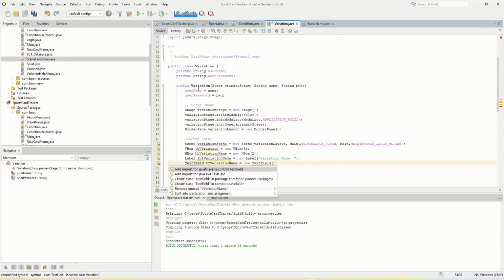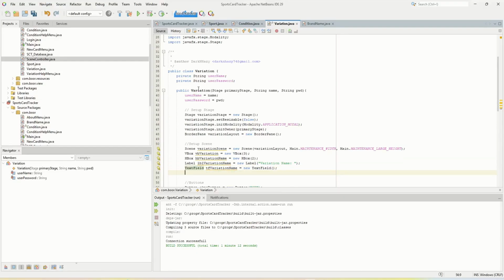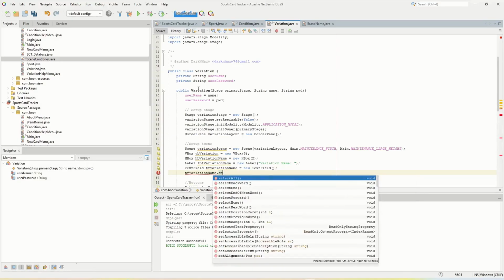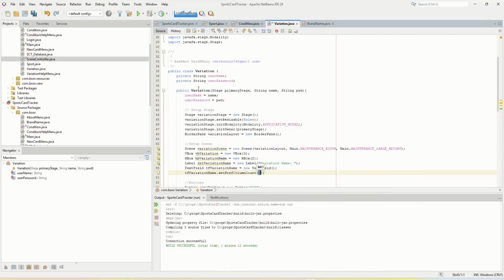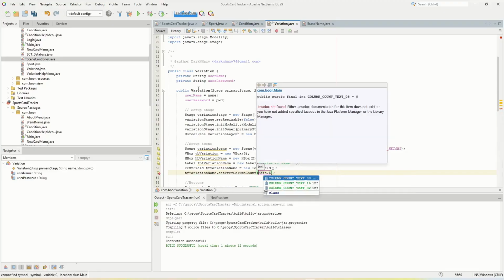We'll add our import for text field. Now we'll set up our column count to be 16. tf variation name dot set pref column count, and we use main dot column count.